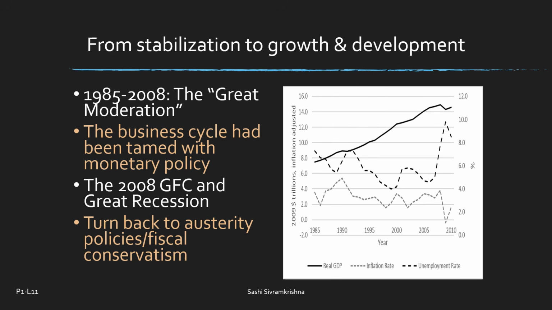As you can see from the graph, the GDP of the United States rose from about $7.5 trillion in 1985 all the way up to about $11 trillion by 2007. At the same time, inflation was kept at low and stable rates, not exceeding 4%. If you look at unemployment, the darker dotted lines, you see that it's always consistently above 4%.